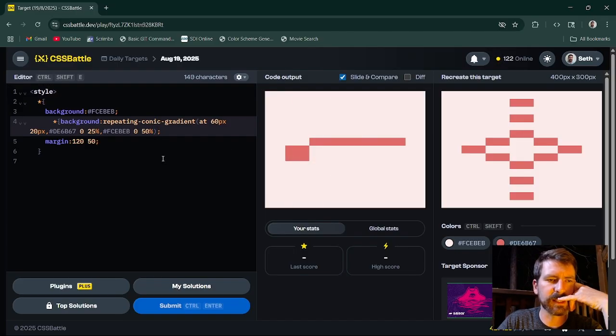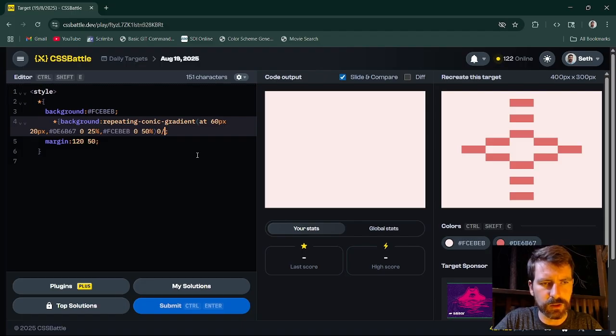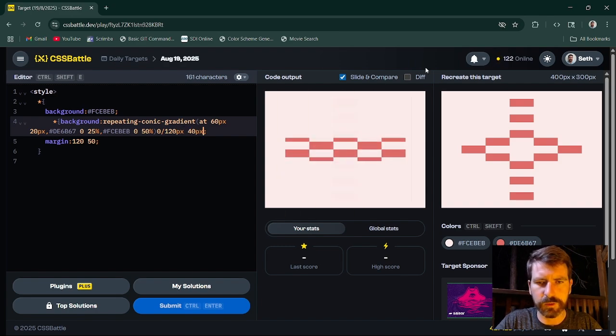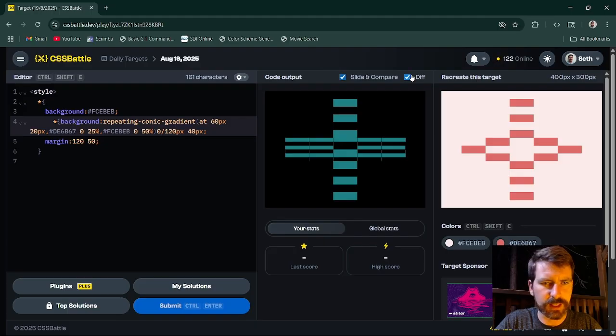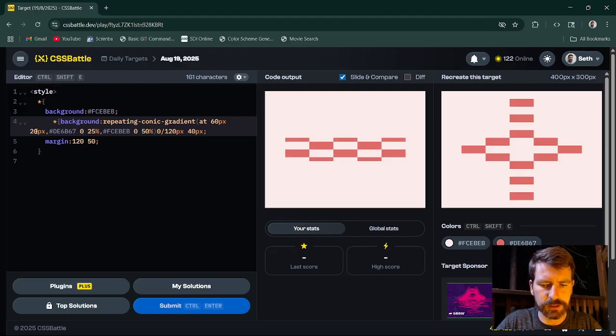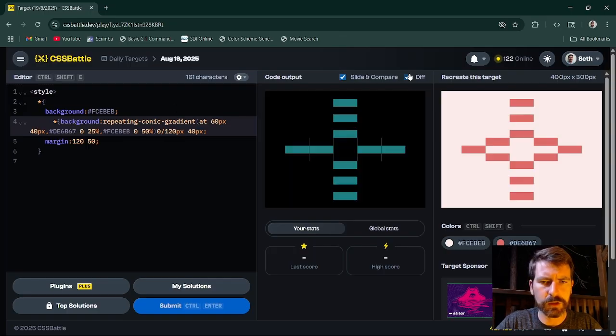We just need to size it appropriately. We're doing good. So 0 slash, and then we are going to be 120 pixels by 40 pixels, and I didn't quite get that lined up properly. So let's do a 0. That's not right. 40. It's even stranger.